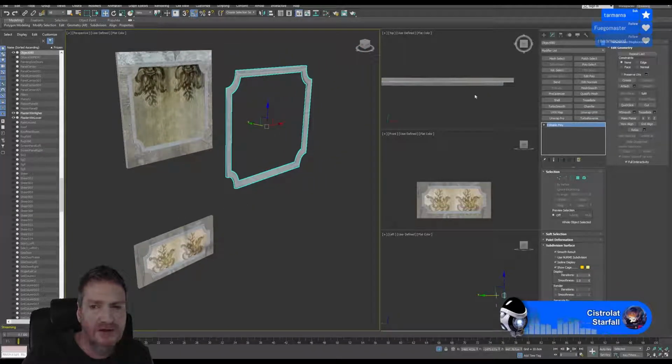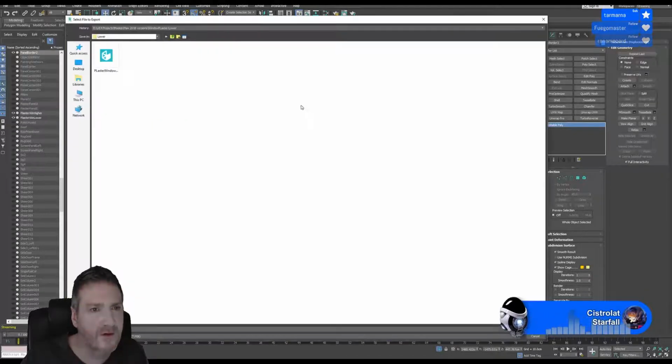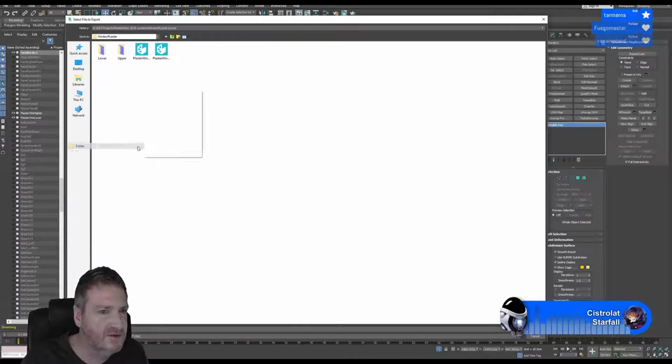I'm just going to call this one panel border 2. Panel border 2. There we go. I will export that. I'm just going to create a new subfolder called border.